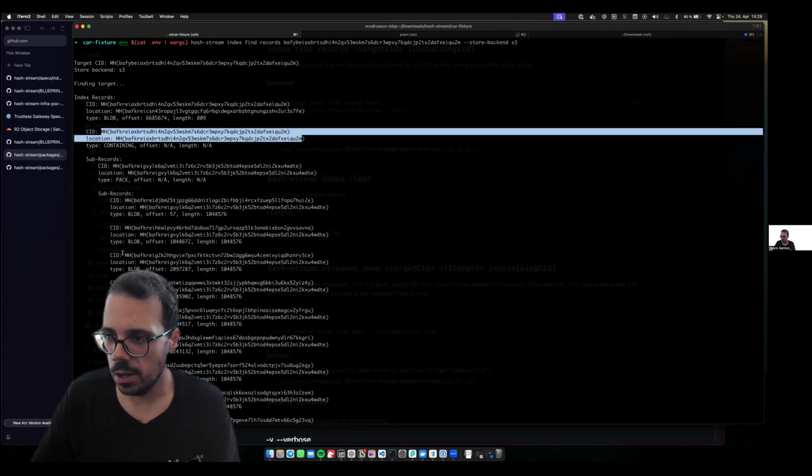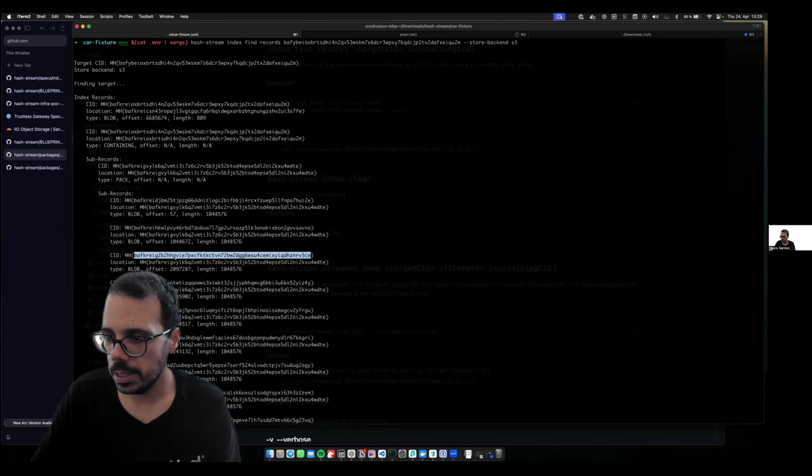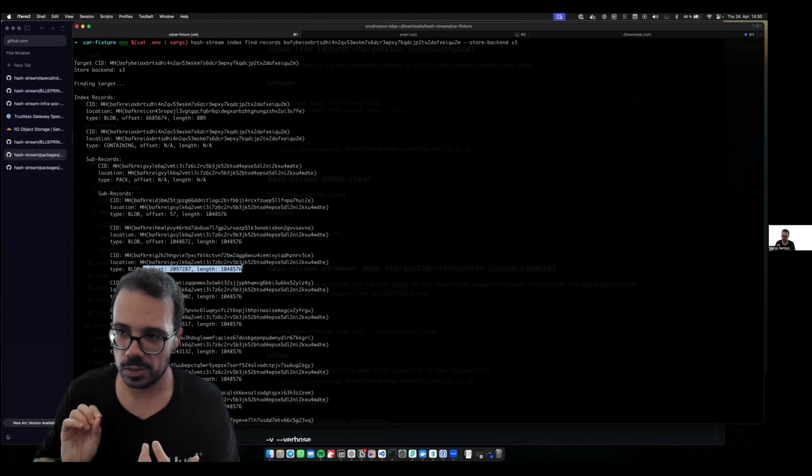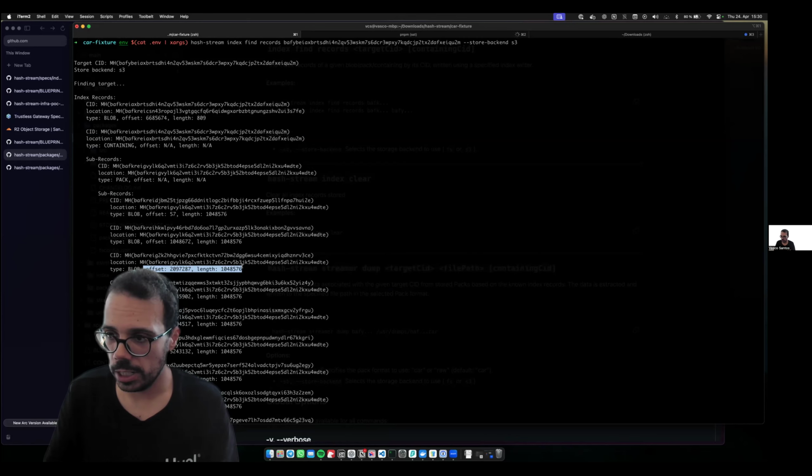So let's imagine we want to fetch this blob. We will see where it is located. It is located in this pack, and it is at this offset and length. So you can just pass this location information to a pack reader, and the pack reader can immediately get the bytes that represent this individual CID.